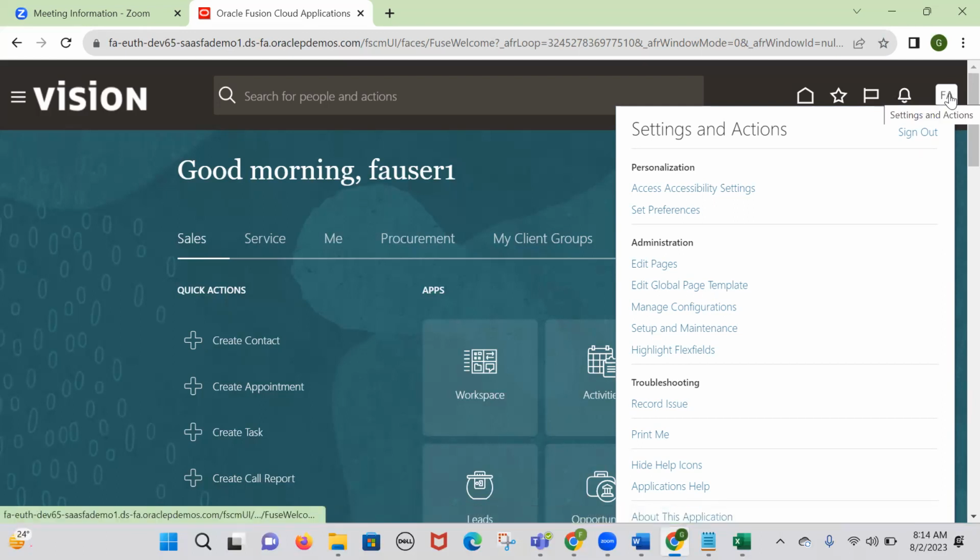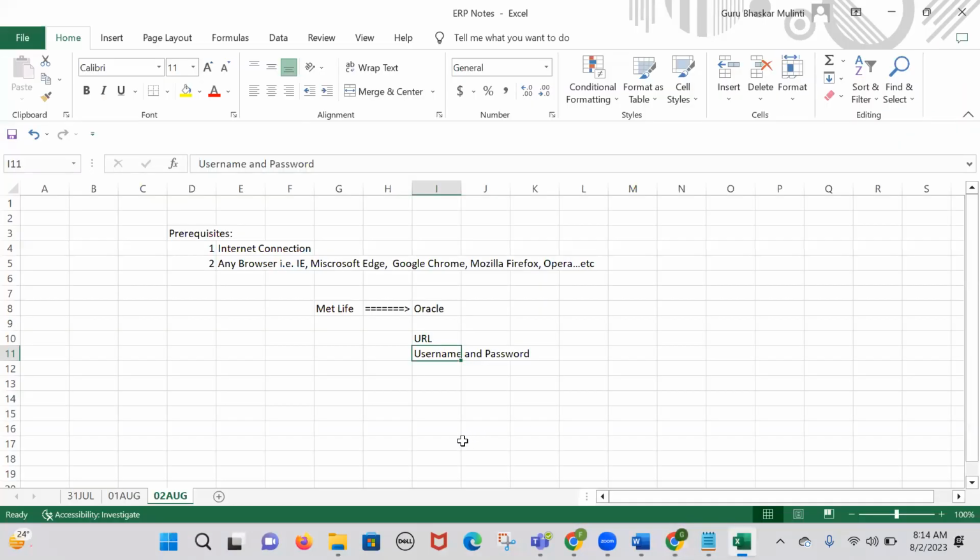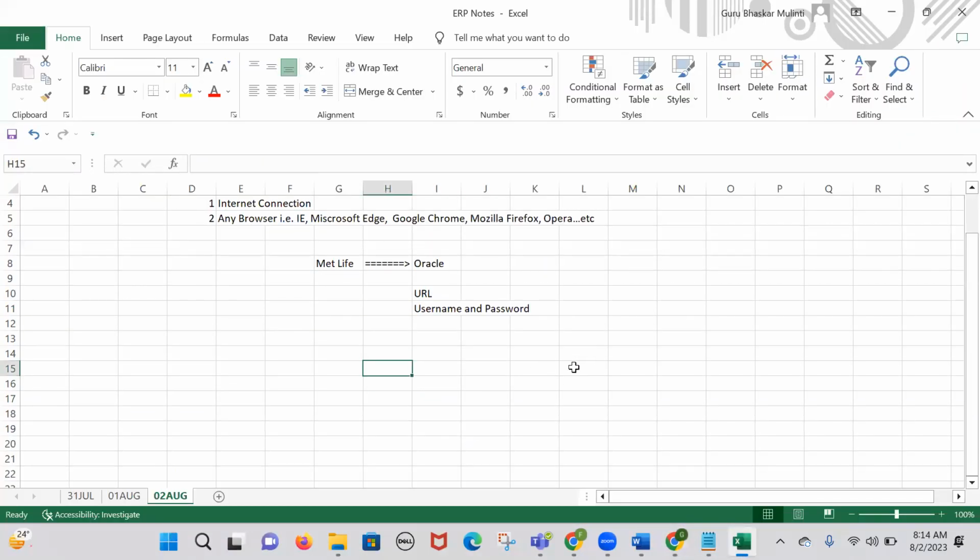Basically, if I go with the users, particularly, there are two types of users. One is the end user, and the second one is the implementation user. Who is the end user? In the name itself there is a meaning, end user. Whoever is using the end product, that I may consider as an end user.